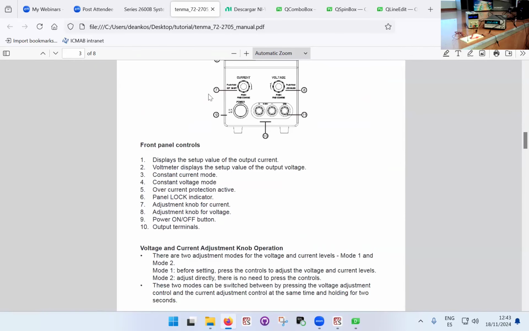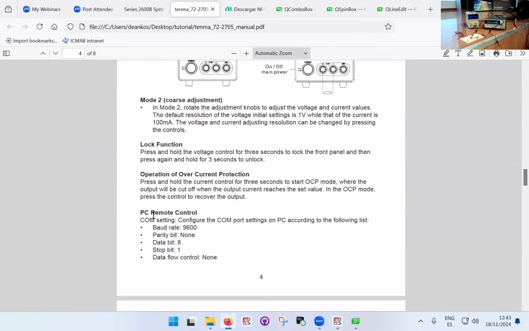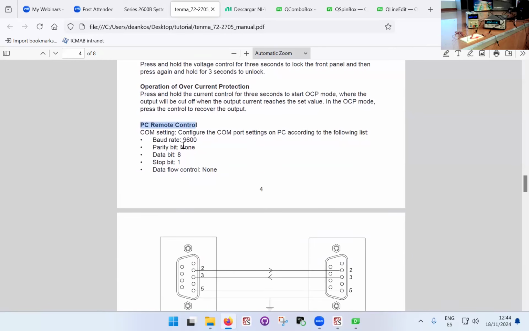So here, apart from all the descriptions, you're going to get at some point to remote control. Okay, this is the section that you're interested in. Now, the serial communication lets you get into the hardware details of how the communication actually works. With VISA, you generally don't fiddle with communication settings, right?